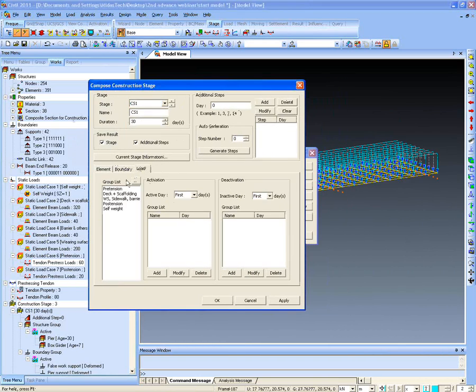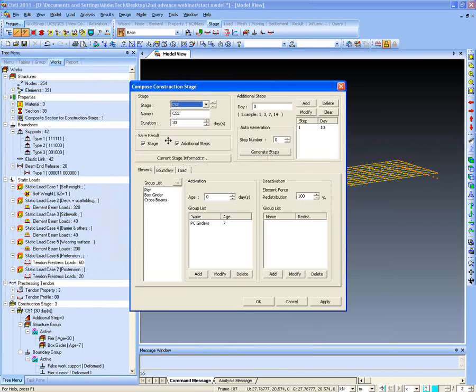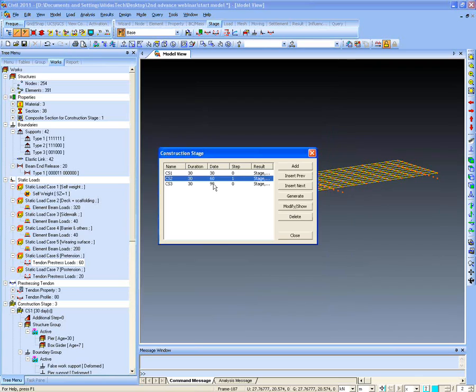So I'll go to the load tab, and in the first stage I will activate the self weight. In the second stage I will activate the pre-tensioning, and the deck and the scaffolding load has already been activated as I told you earlier.